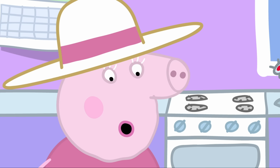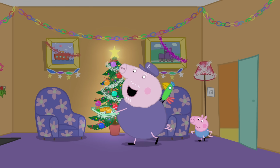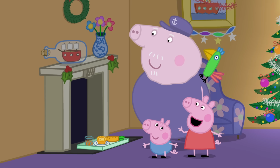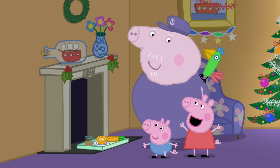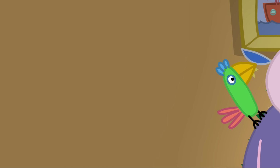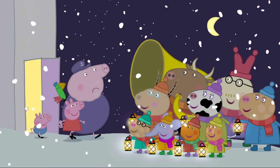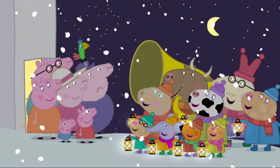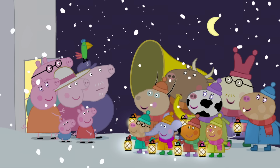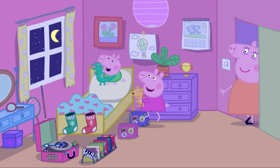Racing car. Oh, don't tell me what it is. Here's the mince pie and a drink for Father Christmas. And a carrot for the reindeer. Who can that be at this time of night? We're not buying anything. Merry joyful greetings, festive happy cheer. Carol singers. Snow is falling gently, Christmas time. Oh, Merry Christmas. It is bedtime for Peppa and George.